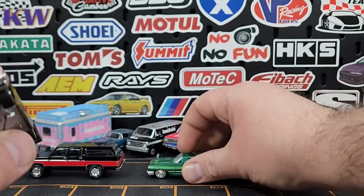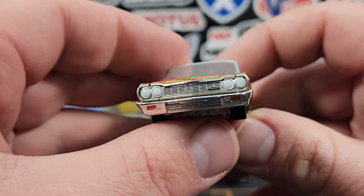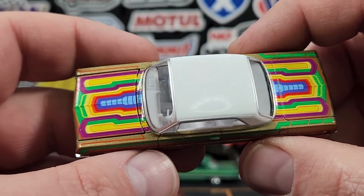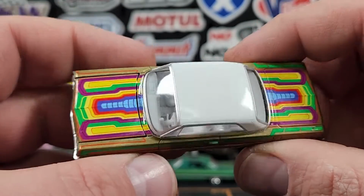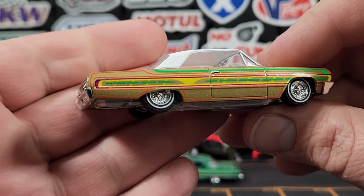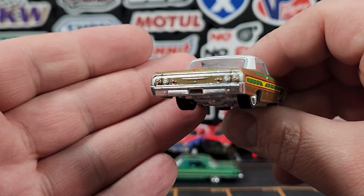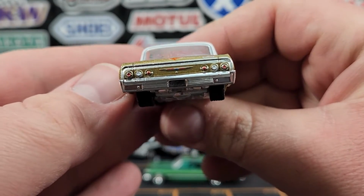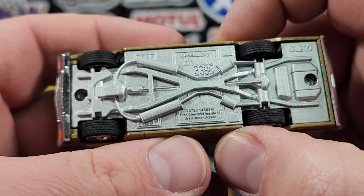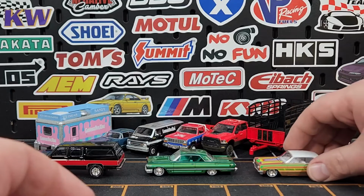So Greenlight, very, very good with the deets. Ultra deets in there. Looks pretty good. I do like the print on the top. Super colorful. Not so much pinstriping, but just intricate detail, which looks good. So there's some more details there on the side. Sorry about that. So do like that one as well. Very, very cool. Lowriders are getting a massive, massive resurgence. 2386 is the number for this one. Again, silver painted base for that guy as well.